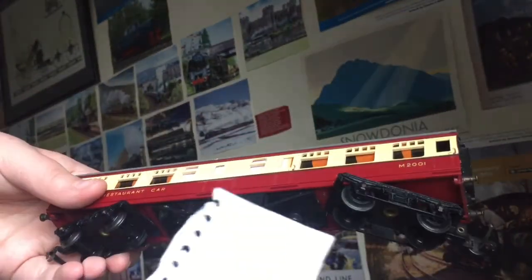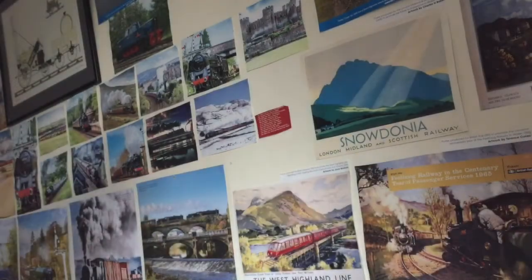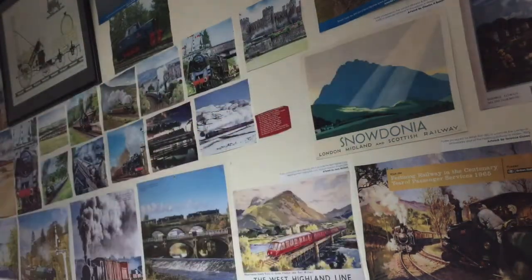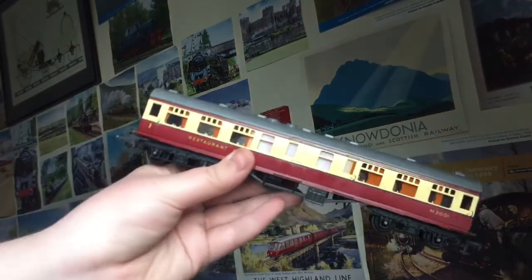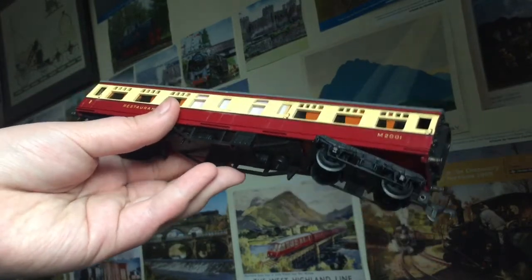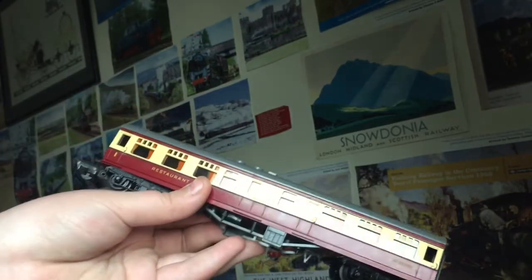These coaches were made between 1956 and 1962. I'll thank Oscar Paisley for telling me that — not in person of course, but he mentioned it in a video and I thought I'd better note it down. There isn't too much more to say apart from it being a lovely looking coach in a fairly good condition.